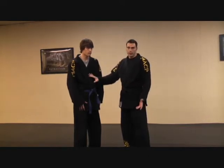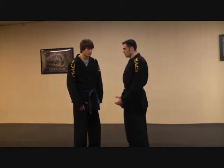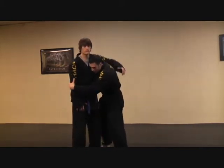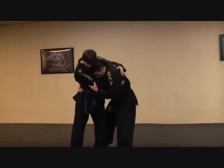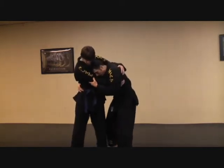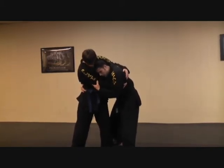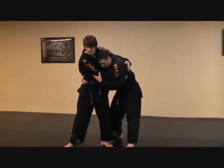an ankle pick. But it starts from the modified seatbelt position that we all did in Army Combatives Level 1. So remember the modified seatbelt, I have my underhook here. I have a control at his elbow, I'm controlling his hip, and my head is into his body right here with my horn in, pushing in right here. So I have good control. So my single leg comes from here.